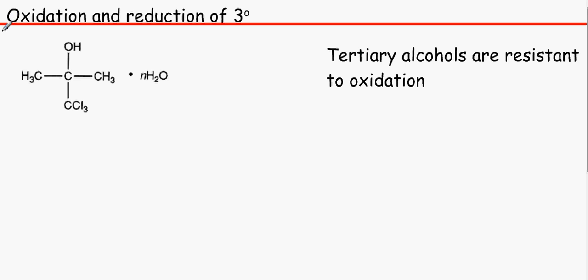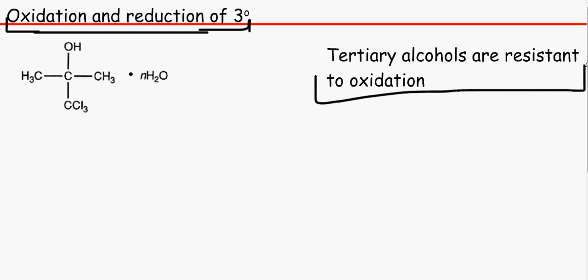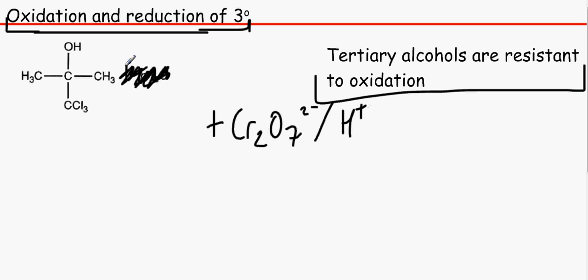So, for the oxidation and reduction of the tertiary alcohol, we all know that it is resistant to oxidation. Now, if you looked back at the primary and secondary, don't worry about that, by the way, we would understand that for oxidation to happen, we need a hydrogen connected to this carbon, which is also connected to the OH. That is called a leaving group. These are all other leaving groups though, but we can't use Cr2O7 2- H+ to split this bond. We cannot do that.